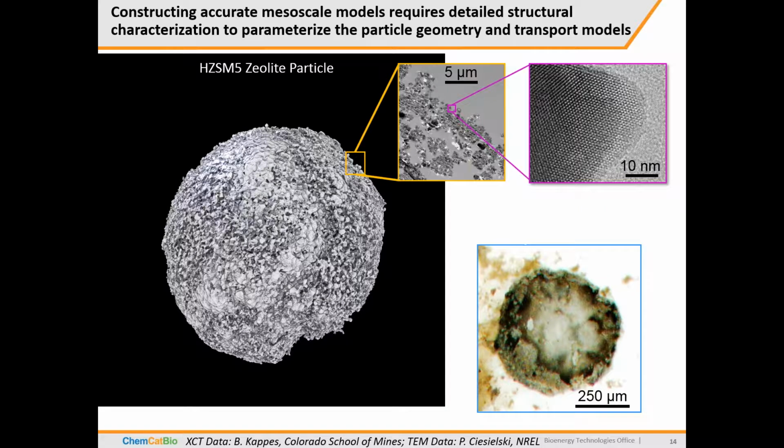The other thing it's important to remember is that down here we've got an optical micrograph of a catalyst particle that's partially deactivated from a reactor here at NREL. You can see how it deactivates from the outside in. So at any given time, a fraction of the catalyst sites are active and a fraction are deactivated. It's a function of transport throughout the catalyst particle and the residence time of a catalyst particle within a reactor. All of these things provide opportunities to optimize not only the catalyst design, but also the operating conditions to provide the most optimal interaction between catalyst particles and reactants.